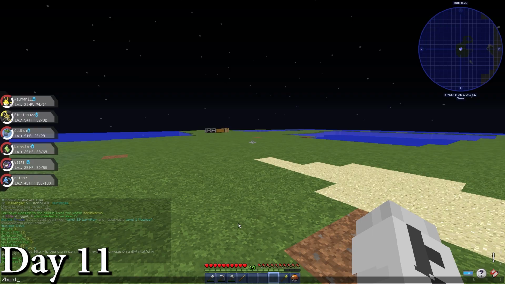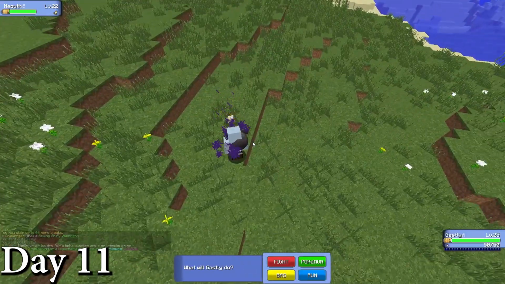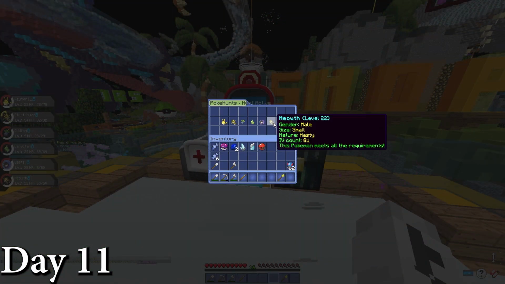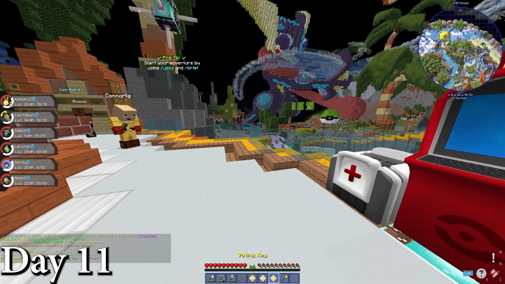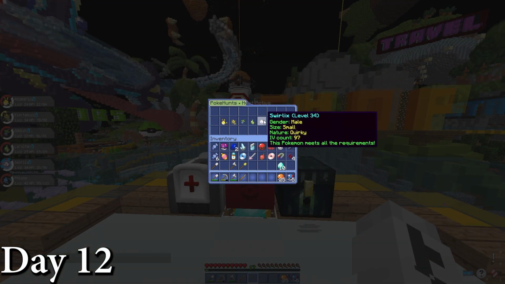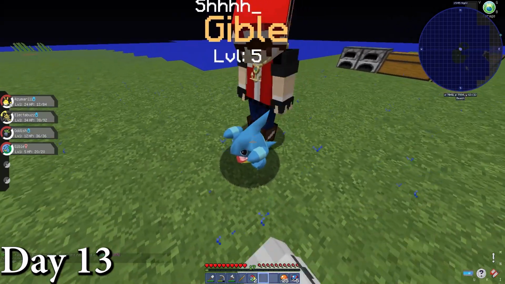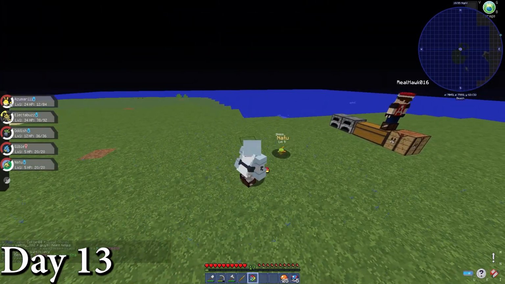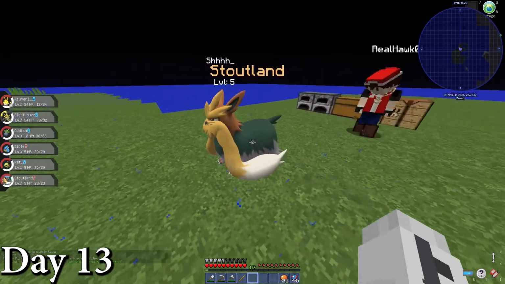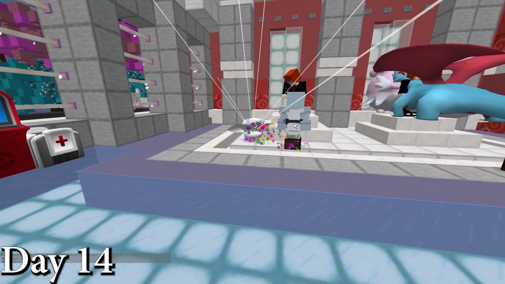On day 11, I decided to try doing an easy hunt, in which it was a Meowth, which I found pretty easy. And then I got 3 vote keys as a reward. On day 12, I did another hunt, in which I had to find a Swirlix, which I found pretty easily, and got 3 shiny Pokemon spins. Which I managed to get a shiny Gible, a shiny Natu, and a shiny Stoutland. Through day 14, I decided to work on my team, so I went and leveled them.